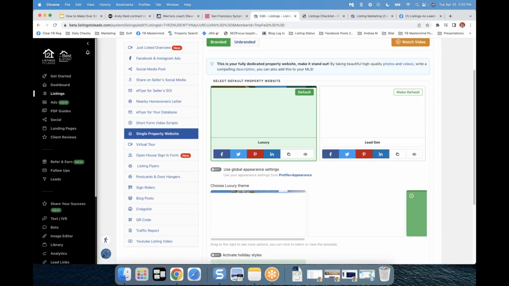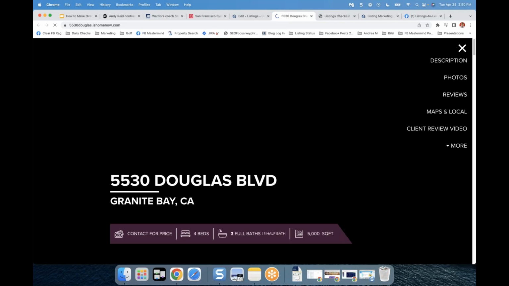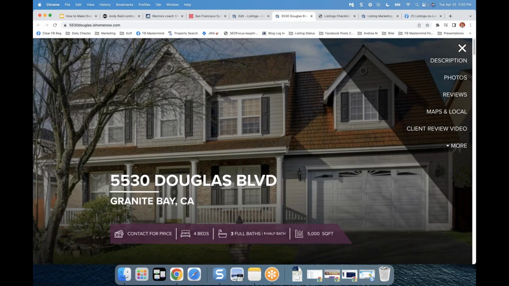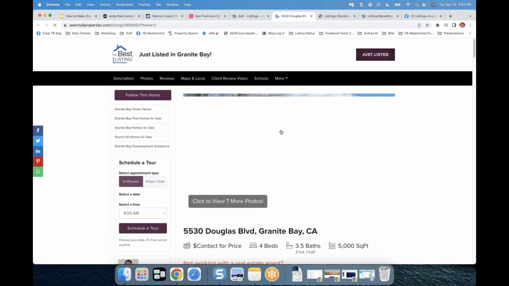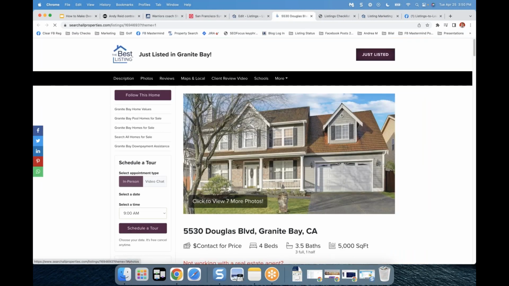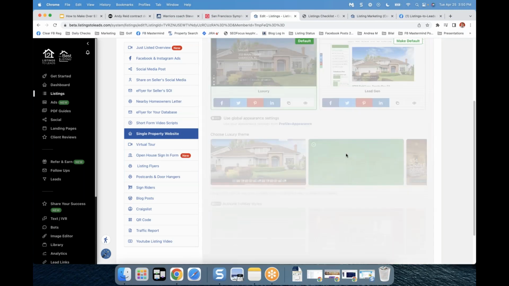Just FYI, here's a single property website, and I can view the full screen version, which we've looked at a few times already. I can look at what we call standard version, easy. And we got a few different themes.